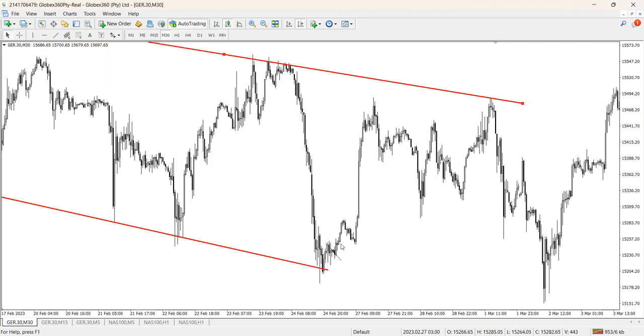So I just want to show you something. Since the market gave us this, right? As you can see, at this level here, the market played for the longest time. Even if you go to 4 hours, it's this level, guys. Let me just do this. It's this level here, right? You can clearly see the market played for the longest time.